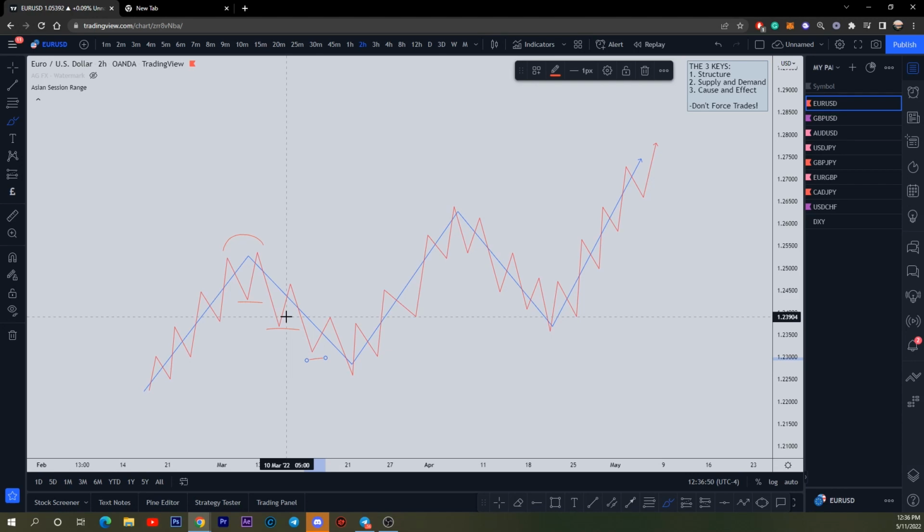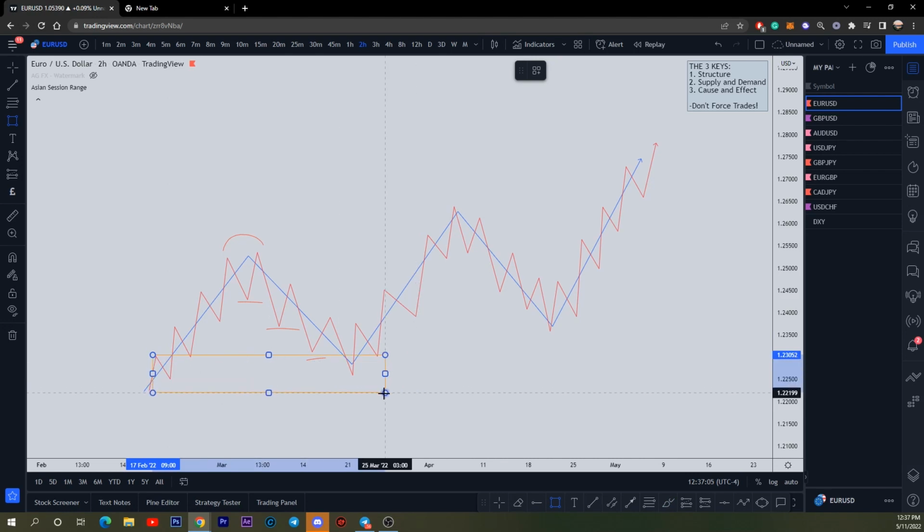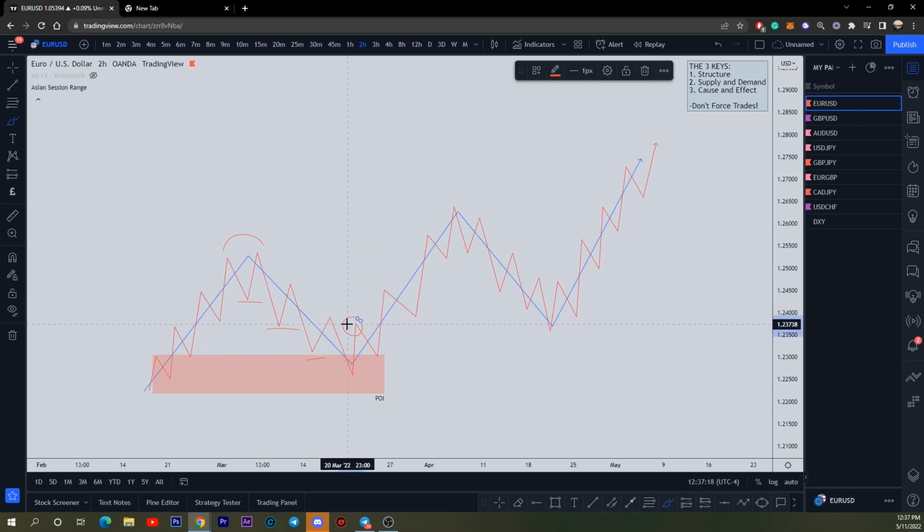The case comes up where the strong structure reaches an area of supply or demand that it wants to buy from. In this case, we're looking at a demand area. Let's say there was an order block somewhere over here that we reached, a point of interest. Now the strong structure, the blue line, wants to buy again. Many people will get caught up taking this sell on the weak structure, trying to continue to sell the market, and then once the market goes back up, they're going to be stuck.